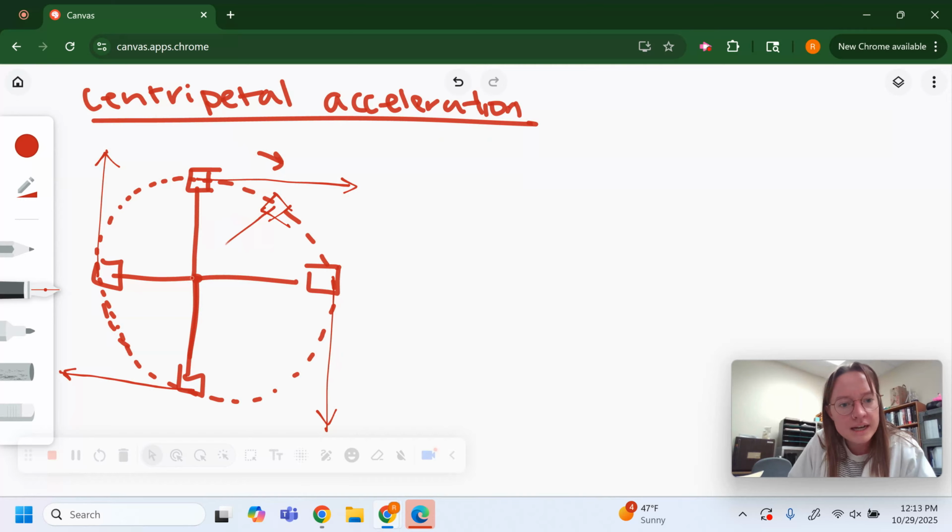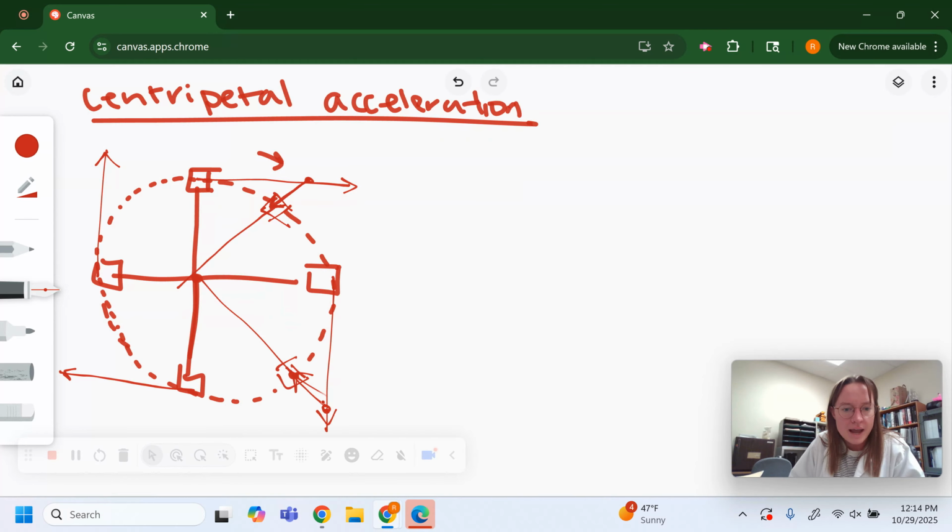So check it out. The rubber stopper wanted to end up right here, but instead of getting to go there, it actually ends up having to go back here. And so it has to go back this way instead of going where it wanted to go. Then, at this point here, the rubber stopper wants to go that way, but because there's a string on it, it doesn't get to go there. It ends up right here instead, and so then it has to go this way.